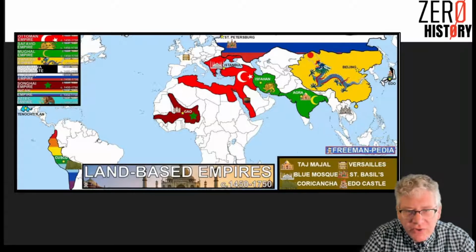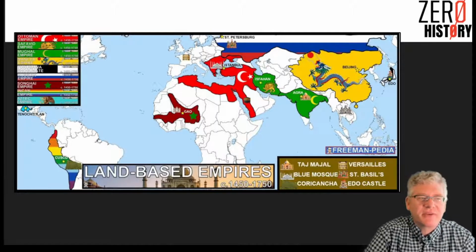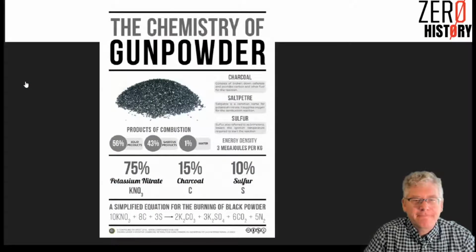You could also include Songhai, which is that West African civilization there as well. So the capital at Gao, etc. But because we're talking more about these gunpowder empires, we're going to be talking about these other civilizations a little bit more. And by the way, what the heck is gunpowder, right?